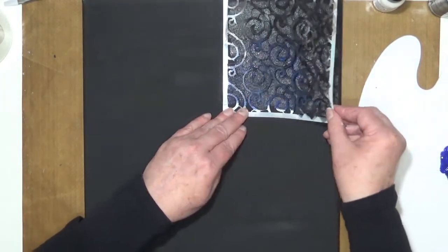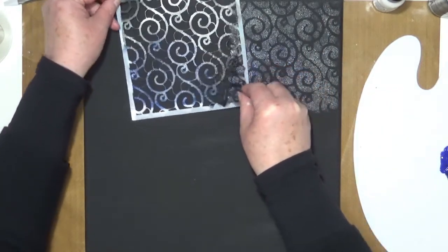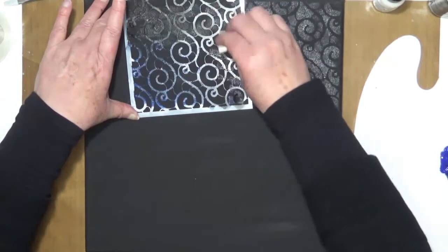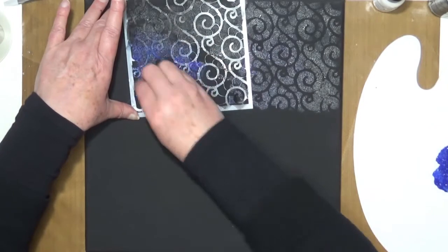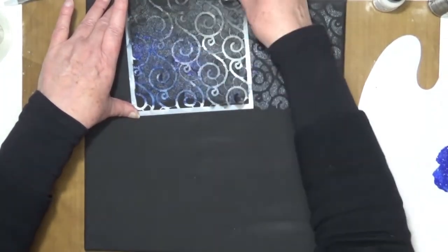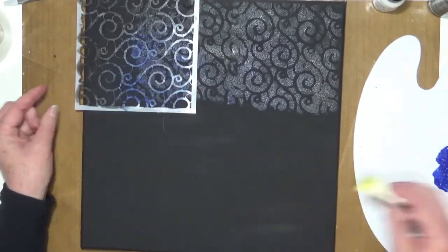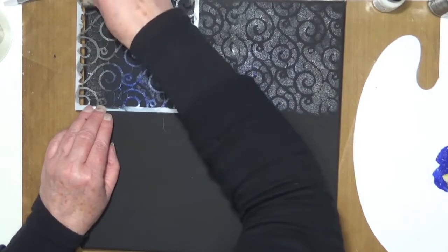Okay, let's just have a look. Now, just so it doesn't look too even, we might pop it like so. I'm trying to break up the colours a little bit so it's not a definite line, and I try not to use the edge of the stencil so that I don't get a very definite edge to the pattern as well.